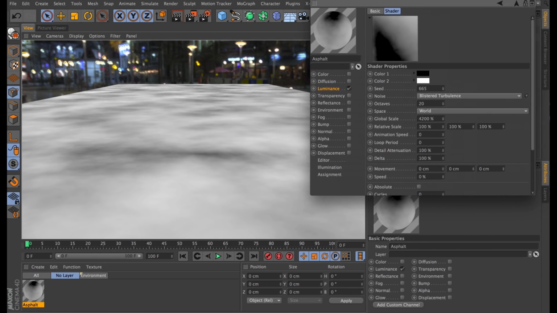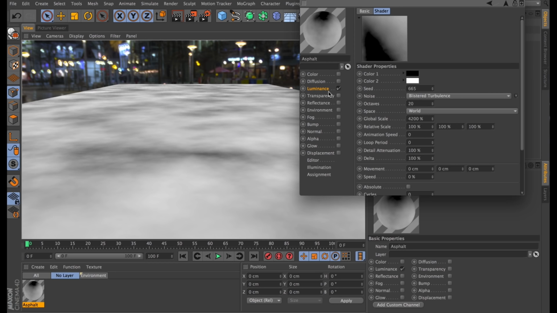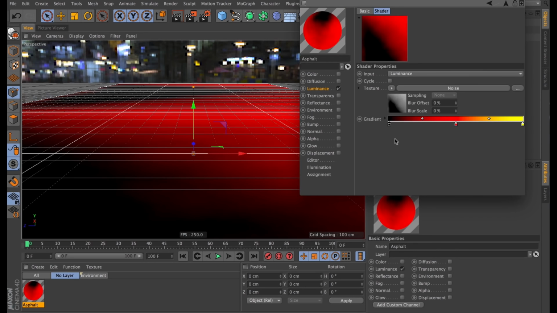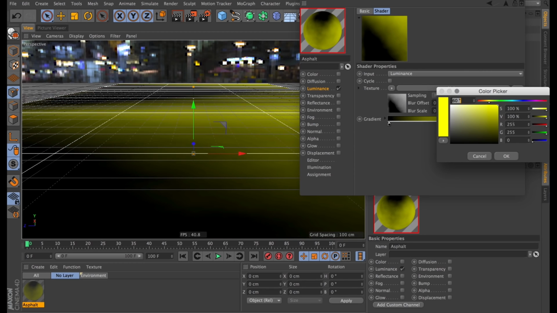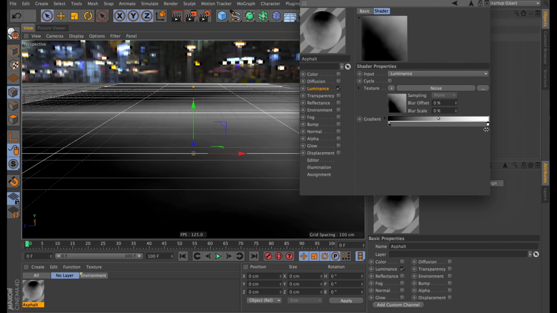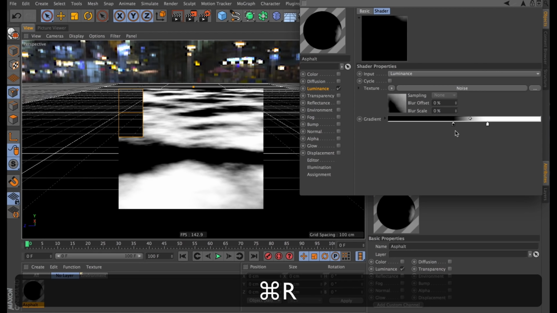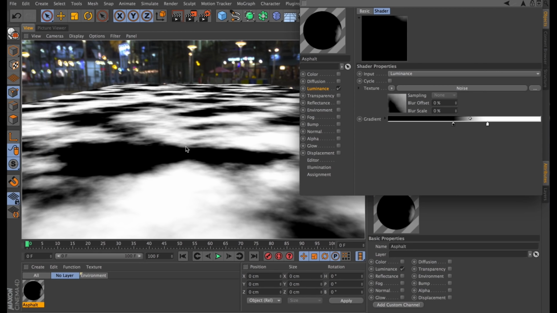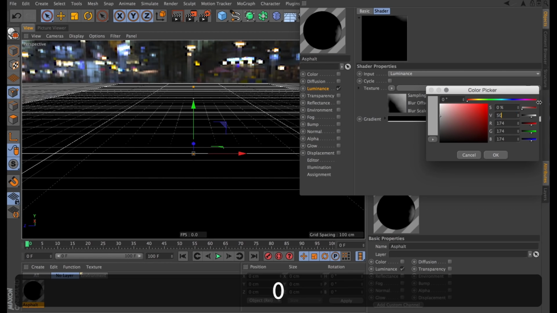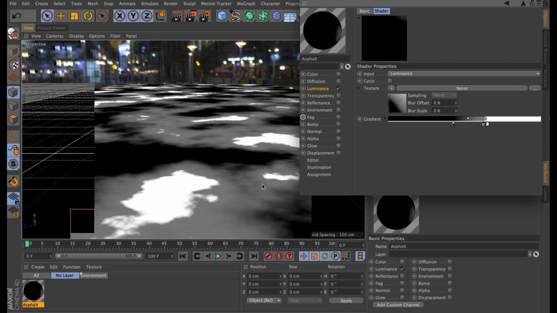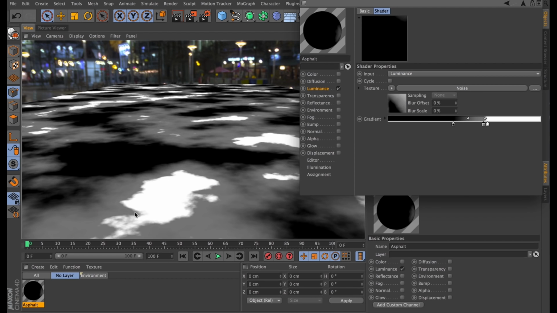And the idea is that the white parts are going to have puddles and the dark parts are going to be drier. So I'm going to add a colorizer effect to this. And then in that colorizer effect, I can select a range of brightness on the noise that I want to use for my puddles. This is looking better. And then I can also use this to create a natural looking falloff around the puddles so that the closer you get to the puddle, the wetter the ground will be. So these grey parts that you see are going to be slightly wet, and then these white parts are going to be completely water filled.